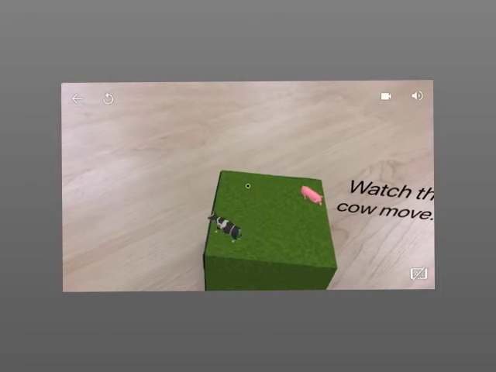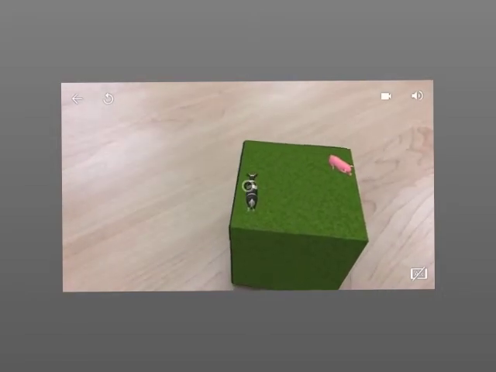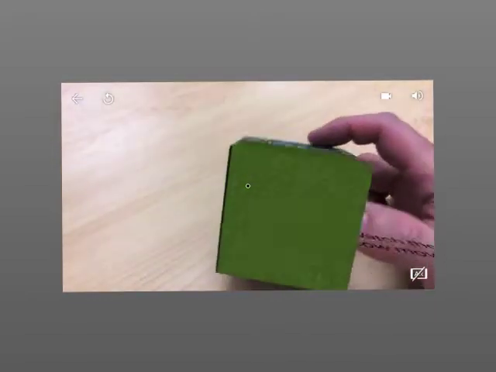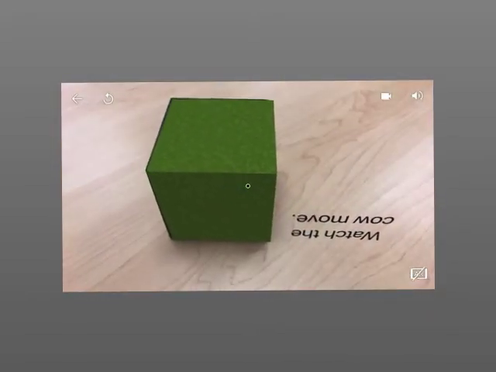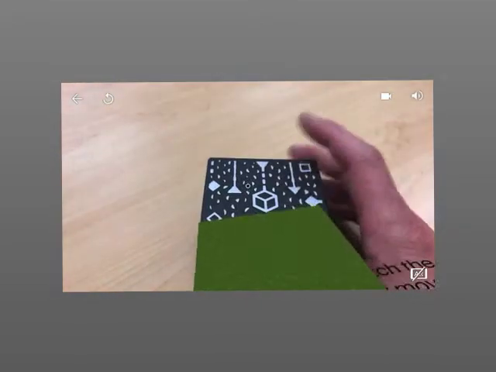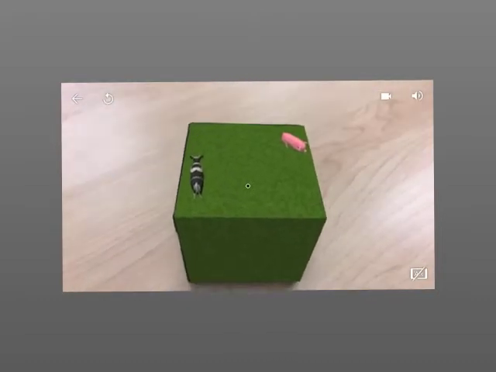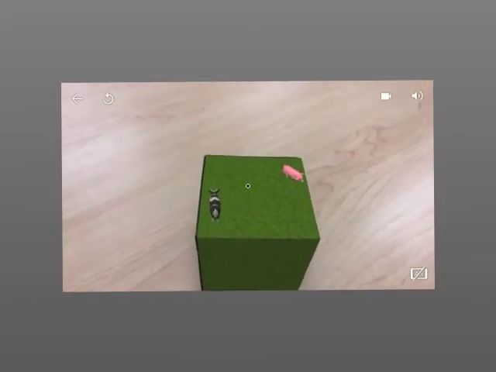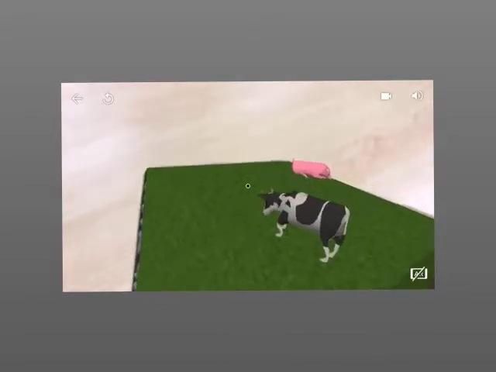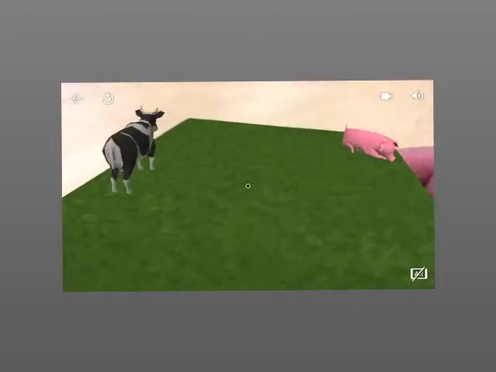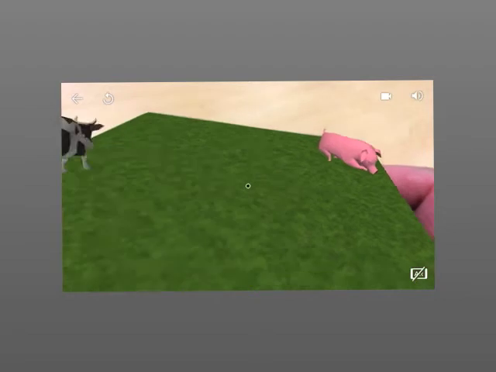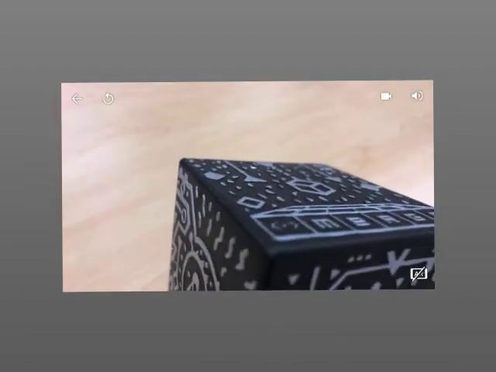And also, when you do it upside down, go ahead and make it move again. If I do it upside down, you'll see that it is kind of the right way, but it's just flipped upside down. So you do need to leave it right side up, there we go, to put it back. Now, notice that it did glitch a little bit, and that was just because I was kind of flipping it. But as I turn this, it does work pretty well. If I get too close, it sometimes will kind of glitch, and I'll have to pull it out so I can see the augmented reality again. But for the most part, there, see, just like that.